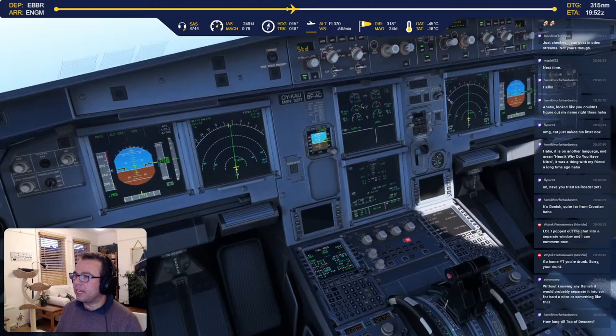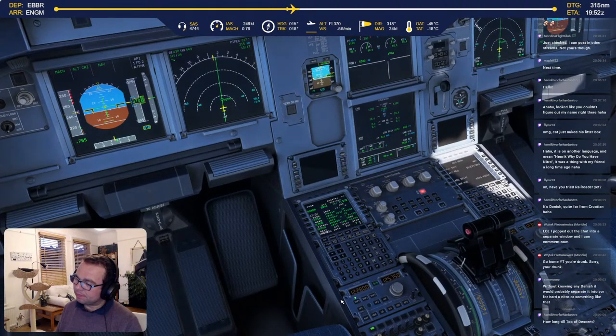How long till top of descent? Let's have a look. 10:14 sim time, so 25 minutes and 20 seconds.